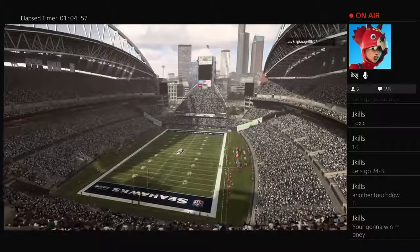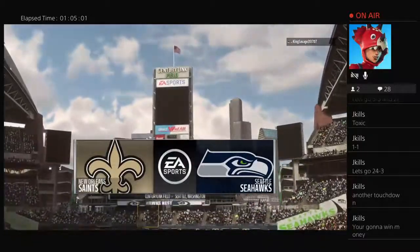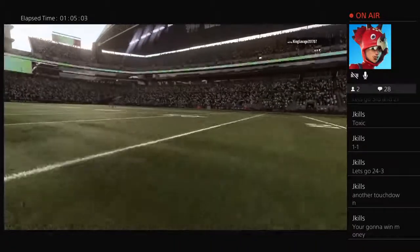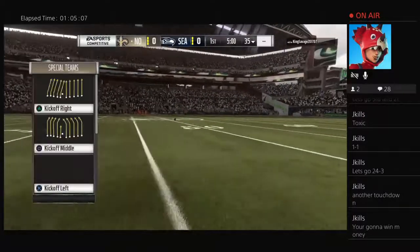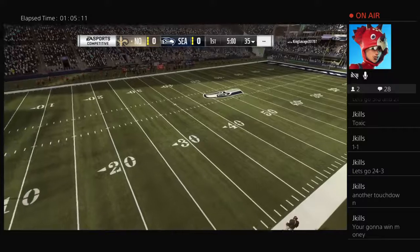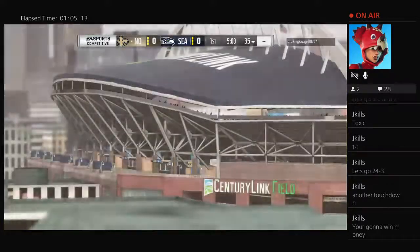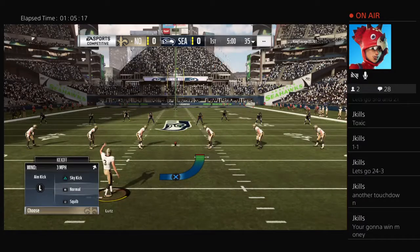This is the NFL on EA Sports, and we are in the Pacific Northwest at CenturyLink Field in Seattle, Washington. This Seattle crowd, as we've come to expect in recent years, as loud as any in the NFL, and they get even louder when the Seahawks are introduced. We're ready for football as the Seahawks get set to do battle with the New Orleans Saints.